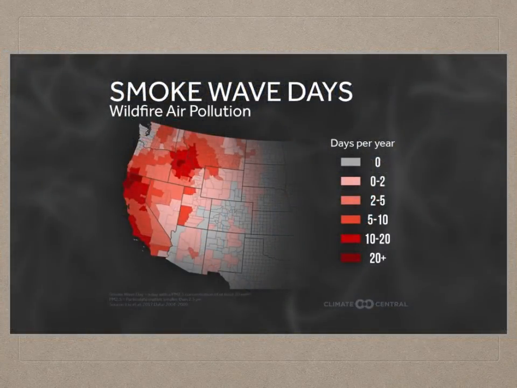The other thing that accompanies warming and drying regions is the increased frequency of forest fires. And of course, when you burn a forest, you emit smoke into the air, leading to an air pollution health hazard. And here are the smoke days per year, the rate at which the smoke in the atmosphere has been increasing over time. And you can see, specifically in Northern California, Oregon, and Idaho, there's been a substantial increase in the number of days that have air polluted by smoke due to forest fires.